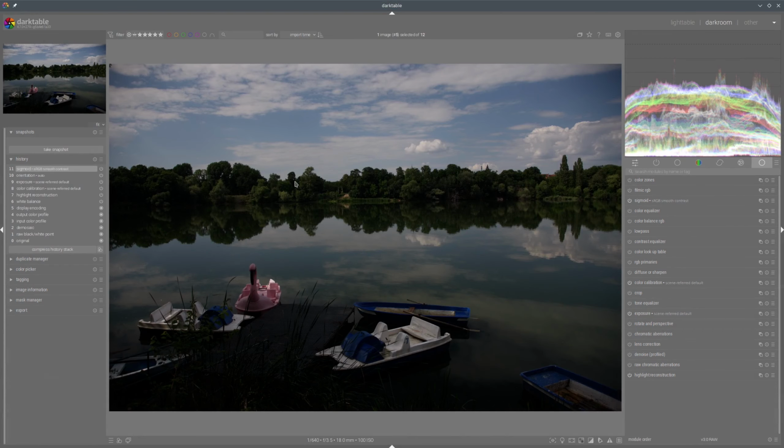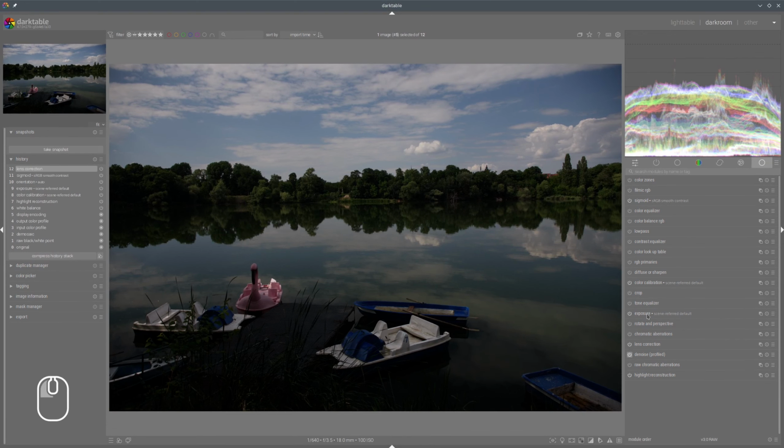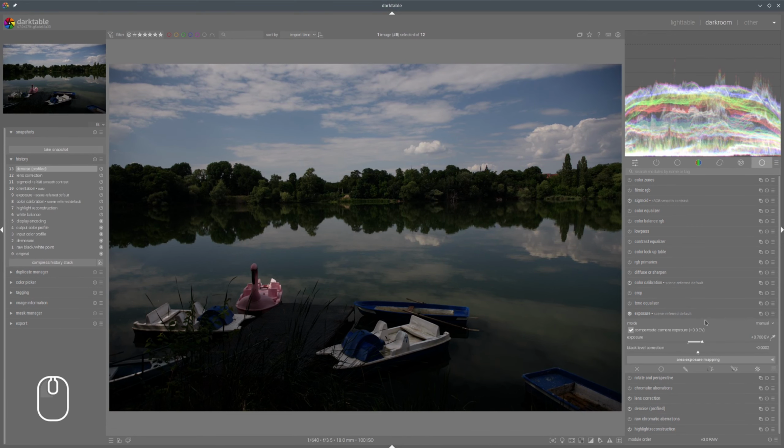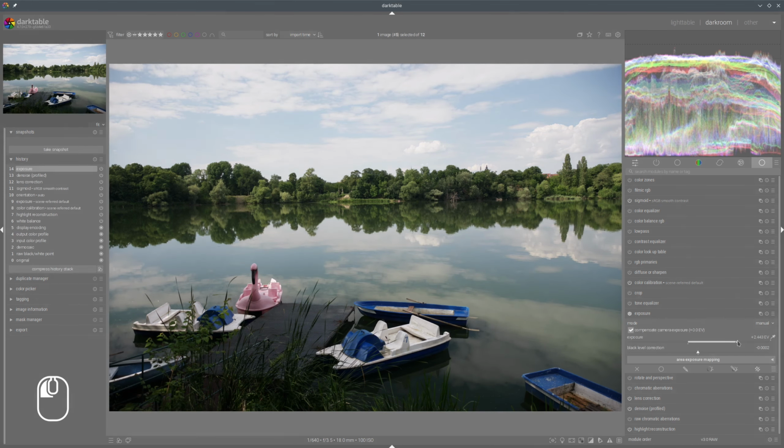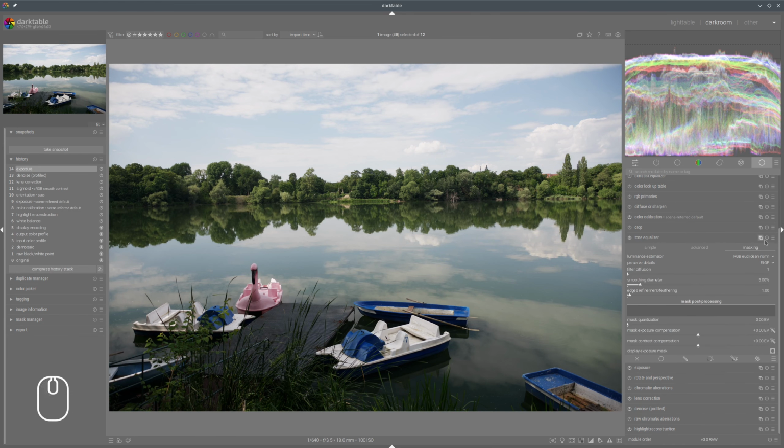Okay, let's play now with this one. So first, lens correction, denoising, and I will go with exposure quite high because the main subject here is this area with those plastic boats in foreground. I think we can go even higher, but I need to improve a little bit the dynamic range, so I can use tone equalizer and maybe some whatever.